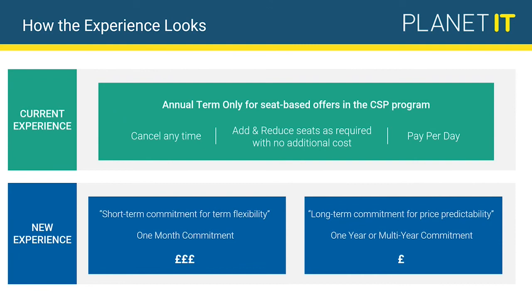So if you commit to a 1-month term, if you don't cancel it before the end of that month, it will roll into next month and you have that 72-hour window to cancel it. With the year agreement, it's the same thing. It will auto renew into another year, but you have that 72-hour window to cancel it. So it's really important now that you stay on top of when your start and end dates are.